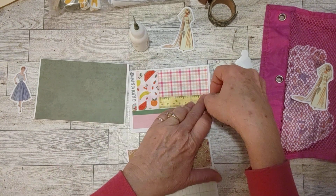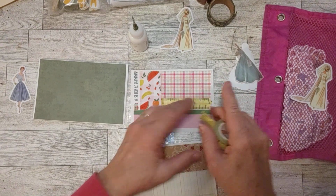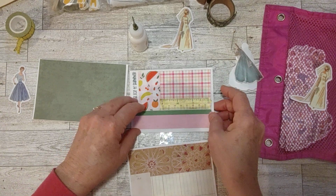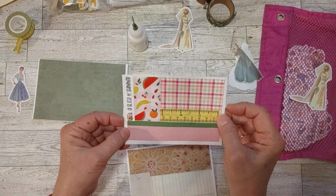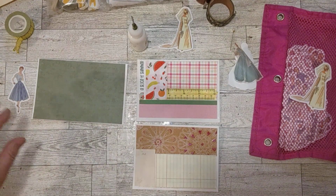A little addition to our mail. I'm going to call it my mail art. How about mail art ephemera? See, isn't that a nice addition on there? I like it. Yeah. Okay, let's put washi on this one.